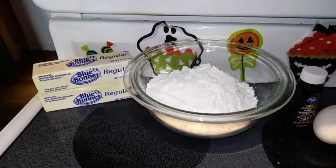Nut-Free Mama here. Today, me and my friend little Skelly here are going to show you how to make candy corn cookies. Alright, let's start off with our ingredients.